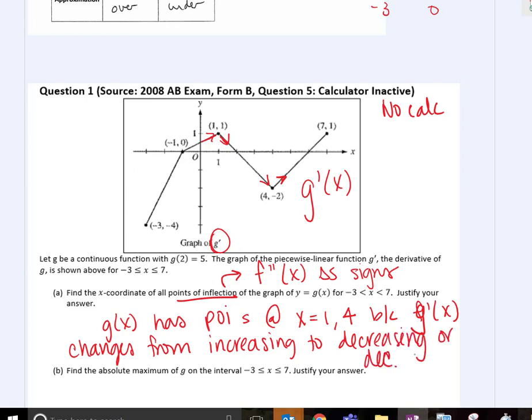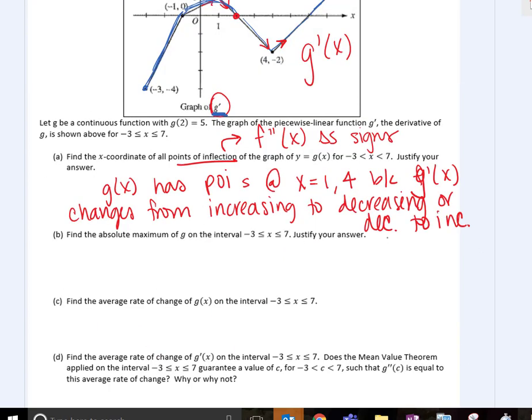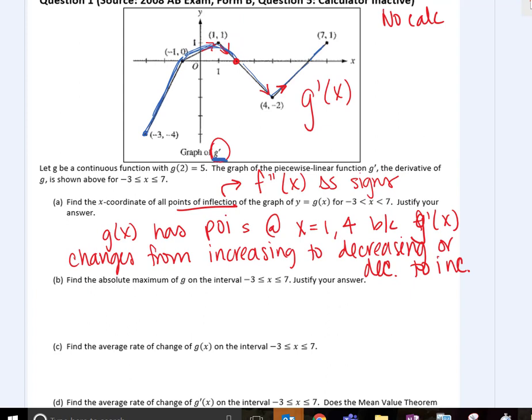or decreasing to increasing. All right, this second one, absolute maximum of g on the interval -3 to 7 with a justification. Now, remember that we always need to check potential maximums as well as endpoints because my function could start or end higher than where that little relative maximum occurs in the middle. Now, this one's kind of fun because we don't have an equation, so we're actually going to use some integration. This is kind of like a beautiful coupling of units 5 and 6 both together, which is really great.